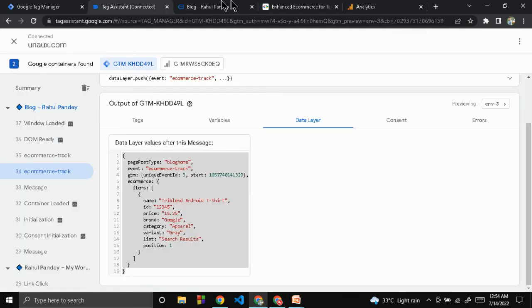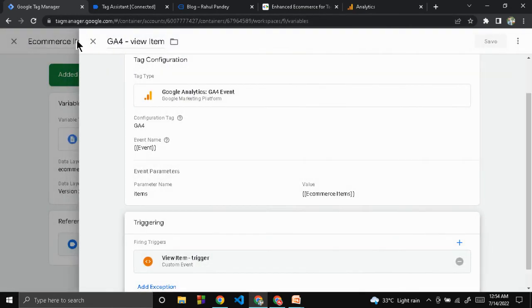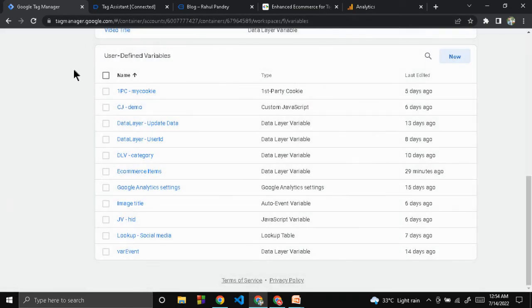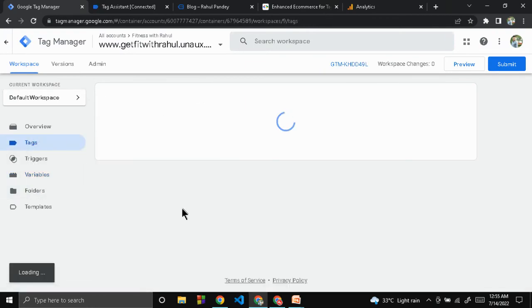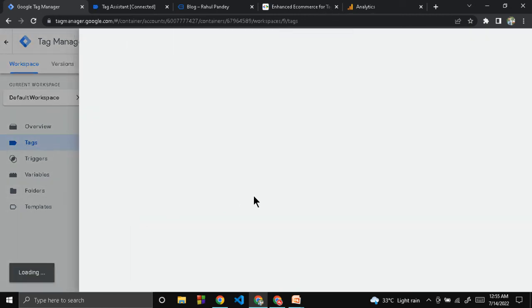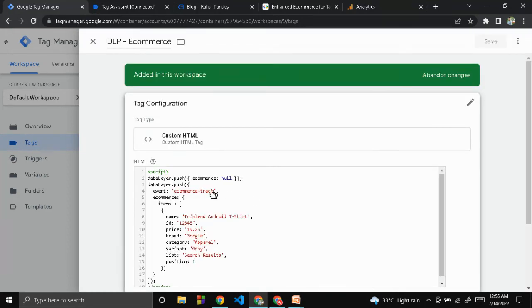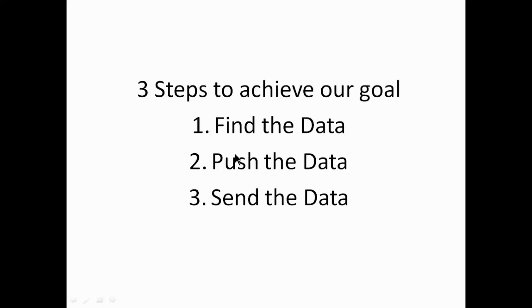Okay, so let me show you the code once again. So this was the event I was talking about, e-commerce.track. Okay. So what we did is, first step, we find the data, we access data from Google like a demo data, and then we made some custom changes in it.